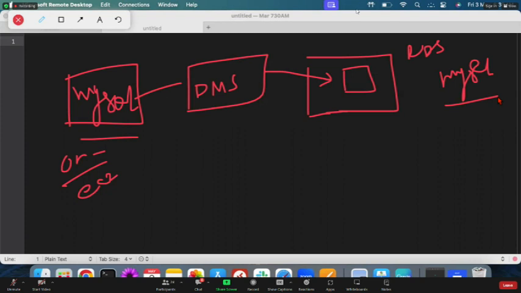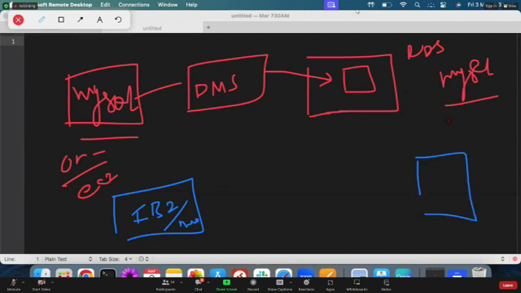The second option is heterogeneous migration. Here, my existing database is running with something else, for example IBM DB2 or MongoDB or any other database.